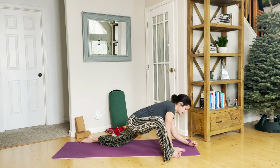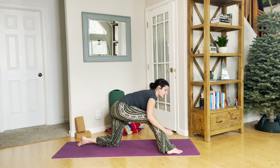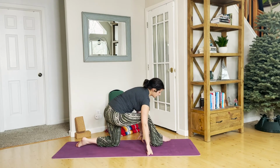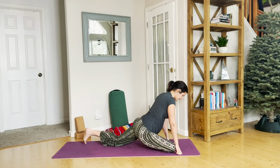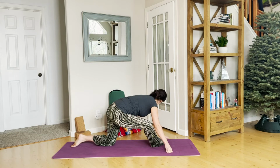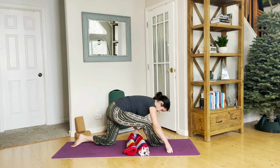Coming back up onto the palms, take that right foot and walk it over to the left. We're going to come into our full pigeon this time. So once the foot is over to the left, slow, drop the knee to the right. And just extend that left leg back, flattening it as much as you can, adding any support you might need here. I like to add support underneath my right hip.